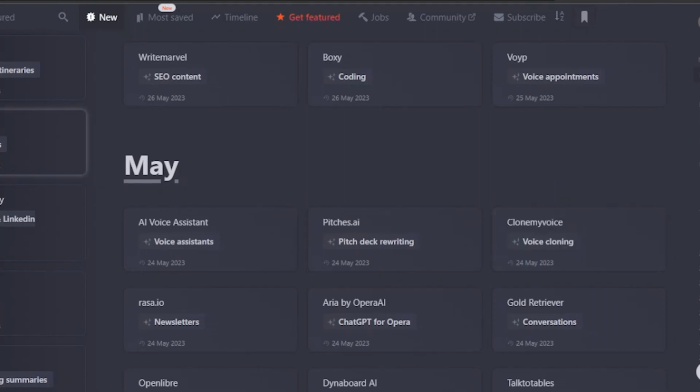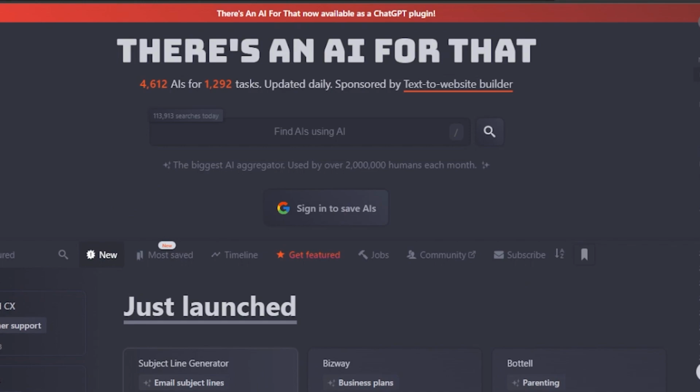So there are a lot of different software that are coming in. They are basically being launched and work on AI. So you can just click on this option which says sign in to save AIs, and you can integrate your Google account with this, and you can save these AI software and check them out whenever you want.